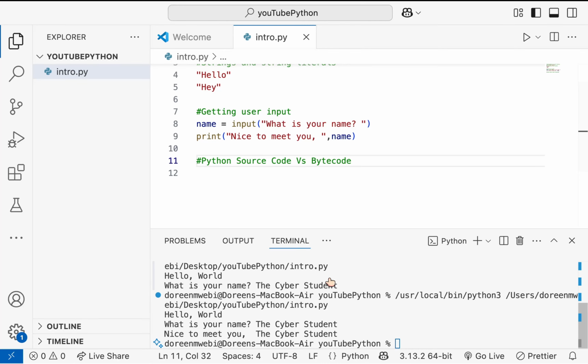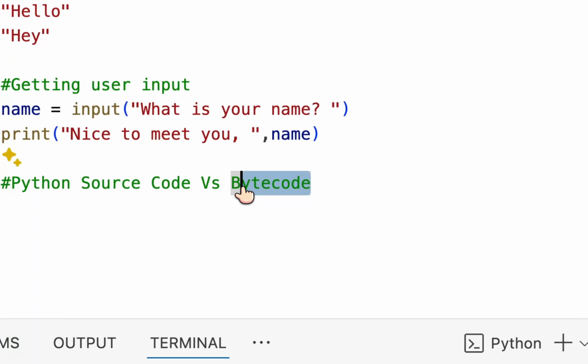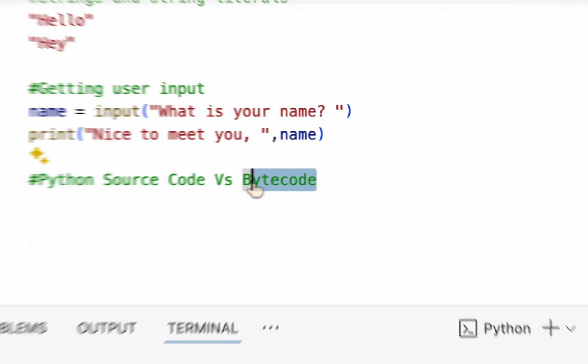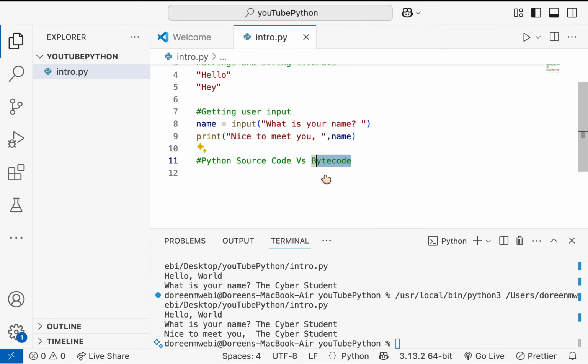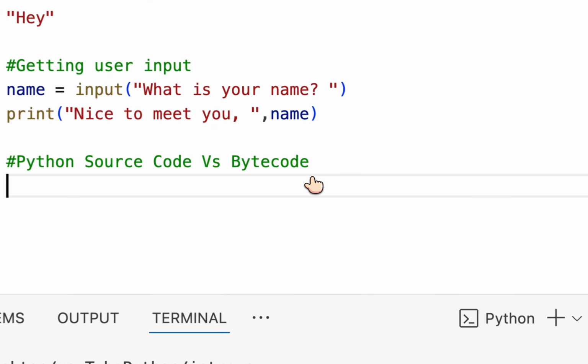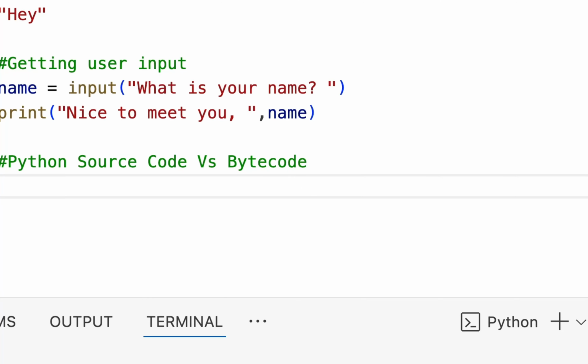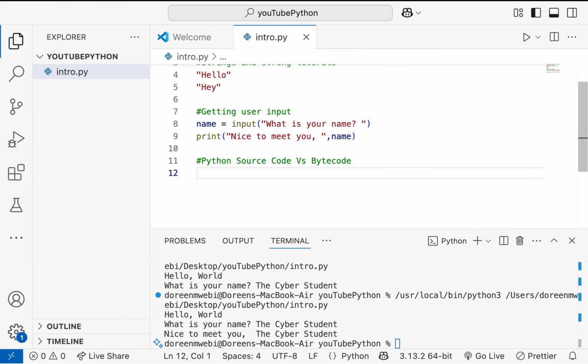So this is my source code, and when I run it, it will be converted into bytecode, which is like a simplified machine language. This bytecode will normally be run by the Python virtual machine, but you really don't need to worry about that right now at the beginner level. We'll get into that later.